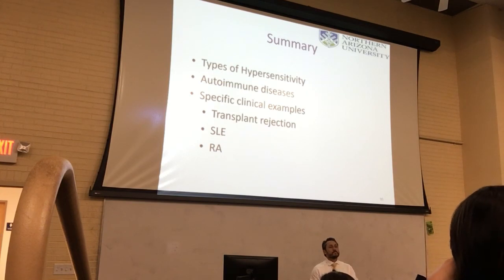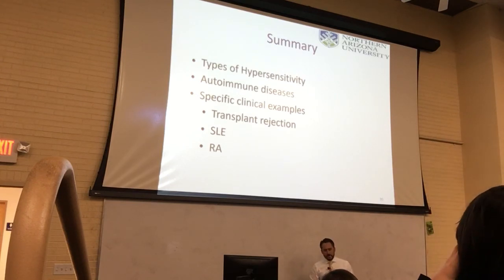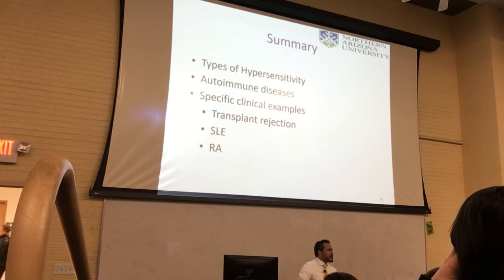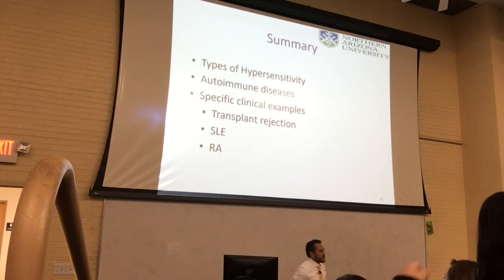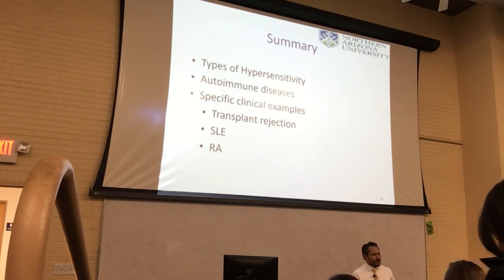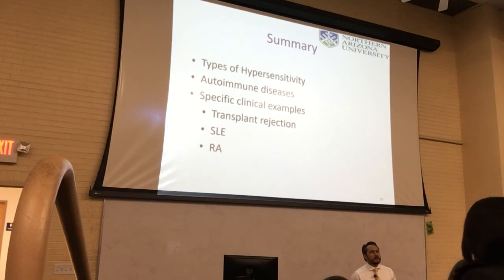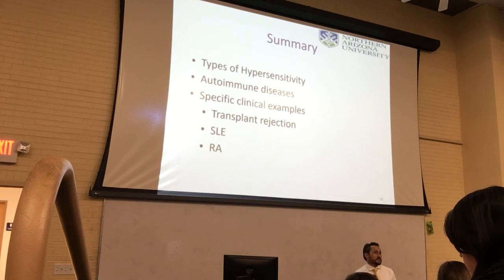So is type 4, can rheumatoid arthritis be induced by drugs like alcohol and other types of drugs? Rheumatoid could be induced by drugs? Not that I know of, but I'd have to look into it a little bit. What's interesting is, I haven't heard that about rheumatoid, but what I've read a little bit about, and it's more of a theory at this point, is MS, multiple sclerosis. There are certain recreational drugs in dangerous frequencies that have been associated with higher risk rates of developing MS. But I haven't seen that with rheumatoid arthritis. Okay, so you don't necessarily increase your risk of rheumatoid arthritis if you do a lot of drugs, but maybe MS, if that's good news to you.